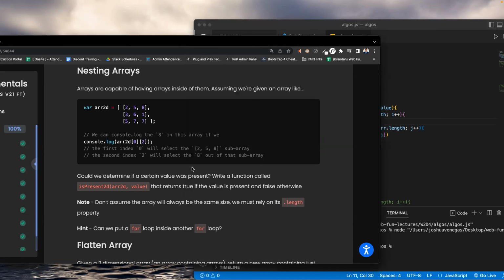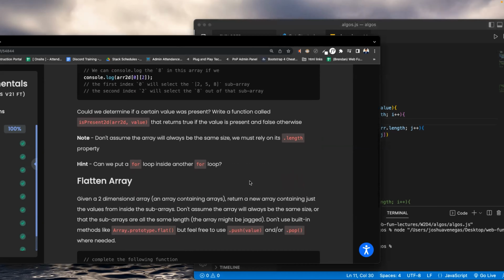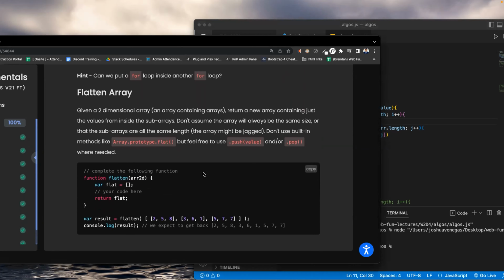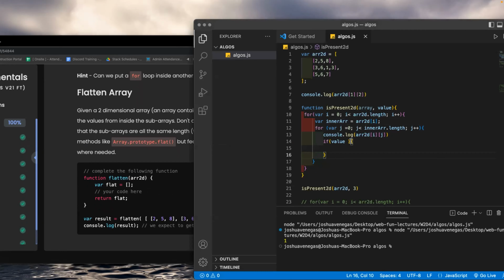Okay, now let's move on to the second part. Given a two-dimensional array, so we know how to print the values within the array. This is what I was doing already, so ignore this if statement. This for loop within the original for loop is going to print every single value in R2D.